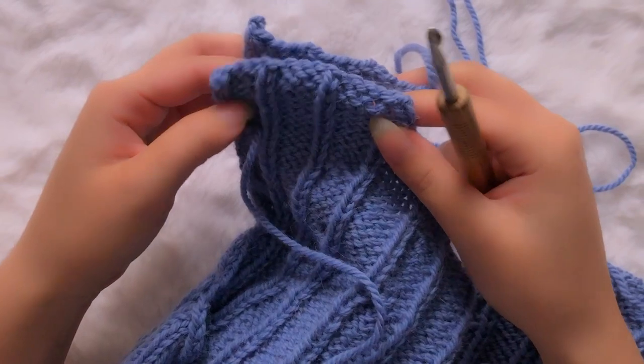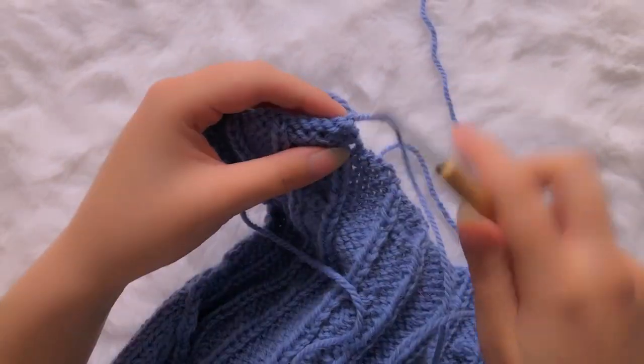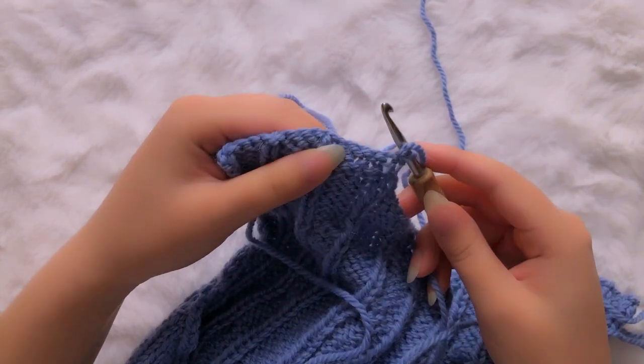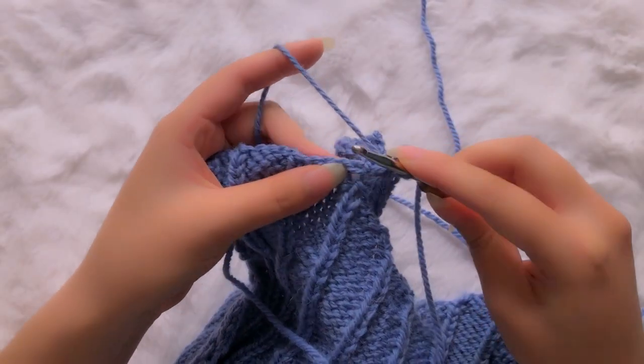Basically, you probably know what I'm going to say, but this is just to avoid as many yarn ends as possible. So I'm going to insert my hook into the first V on this side. On the right side it's a V, on the wrong side it's also a V. And for this I'm going to use a slip stitch.